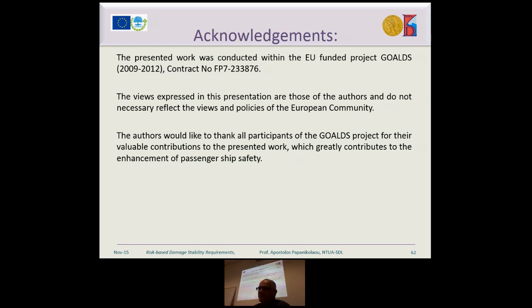Some people may grasp this and do a PhD or so on. Before this can be disseminated and people start applying this and you have a critical mass, it remains among a very limited number of people. But I think there is room there. We have done it. We have demonstrated that. So maybe after 10 years, more people will easily talk about it. At the moment, the shipyards try to block developments. The same also the ship owners, because they don't like more expensive ships. IMO sounds more like political. Yeah, it is.